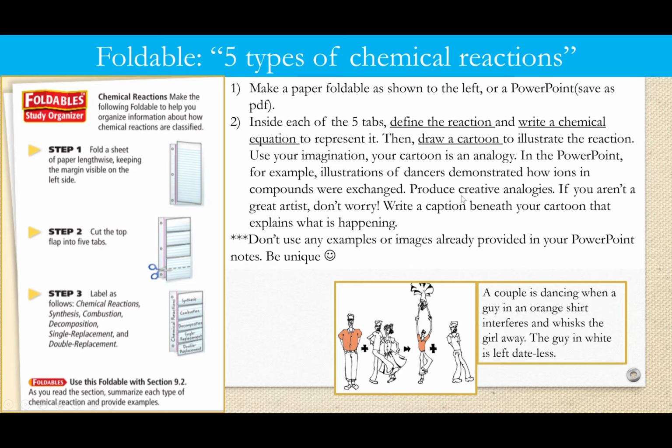Now in the PowerPoint, for example, I gave you some illustrations of dancers. And for my caption here, I've written, "A couple is dancing when a guy in an orange shirt interferes and whisks the girl away. The guy in white is left dateless." What type of reaction would this represent? We have a single, a compound, and then that makes a compound and a single element. So this would be a single replacement reaction.